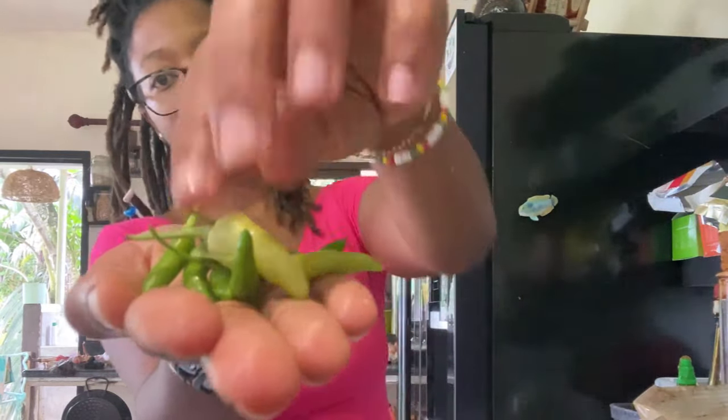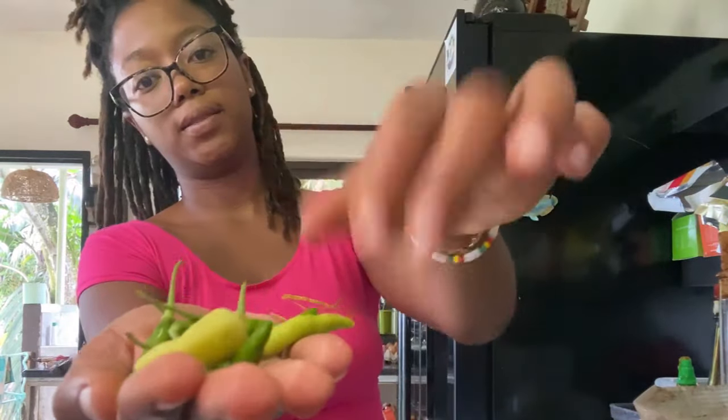Chili, but it's not the case right now. So we bought some chili. It's kind of tropical, so we have to have chili. This much. So they're very spicy.